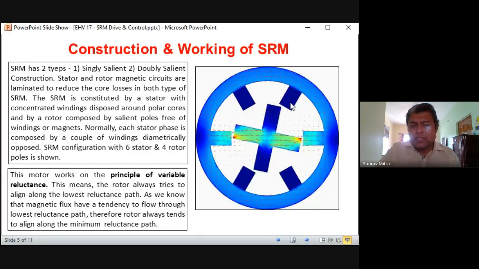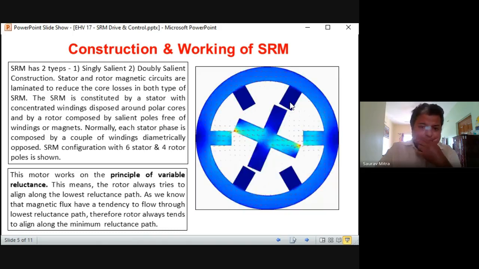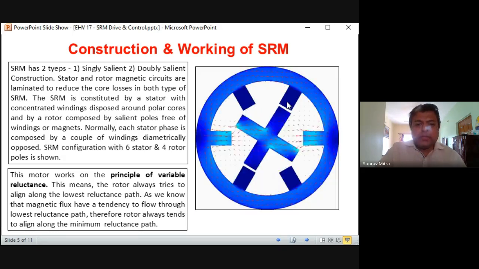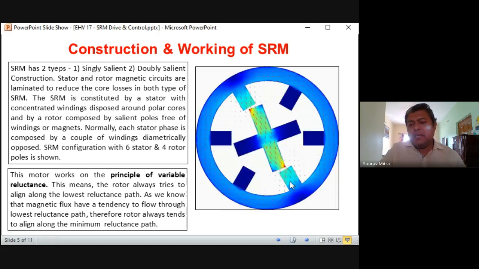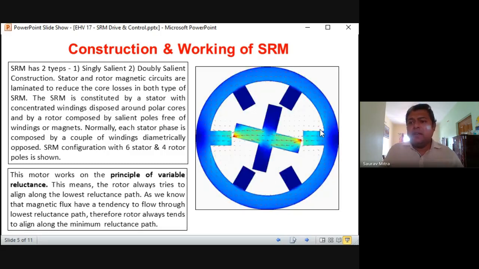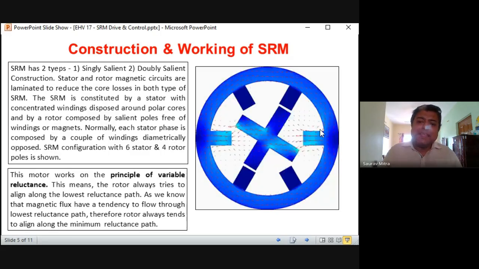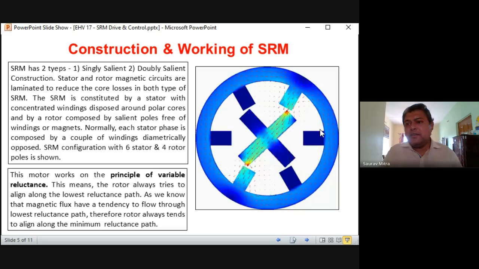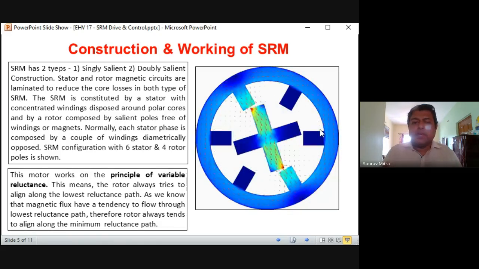So whenever a pole has become lighter colored, suppose this is becoming the N pole, you can see that this N pole is rotating, and the dark colored stator pole, let's say it is the S pole. So the N is changing. You can check N, N, N, N, likewise. So the six stator poles are becoming NS, NS, NS alternately, and you are putting a magnet in front of the rotor, and the rotor keeps on rotating like this.